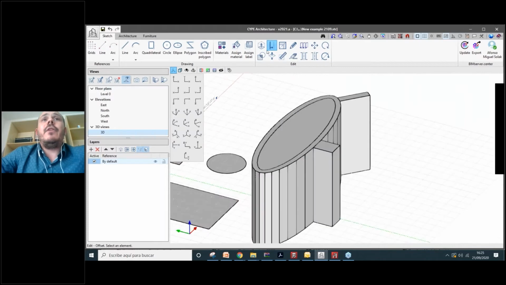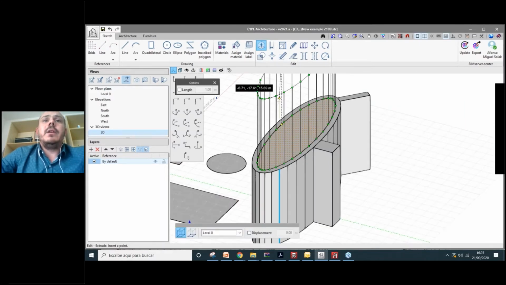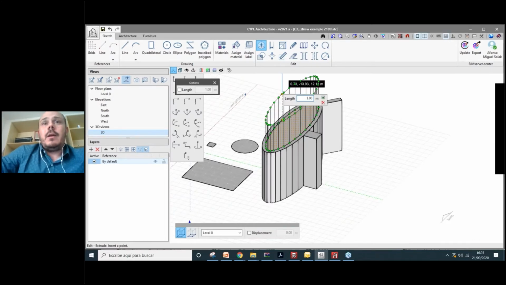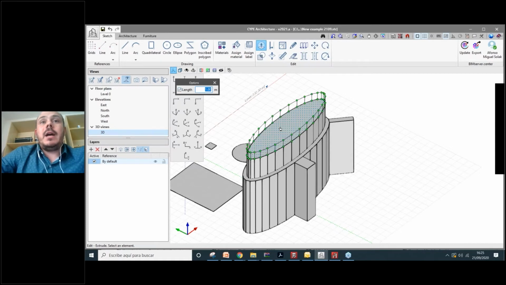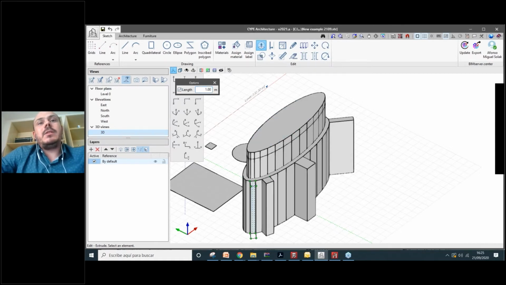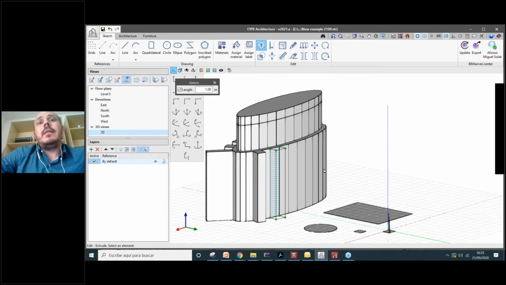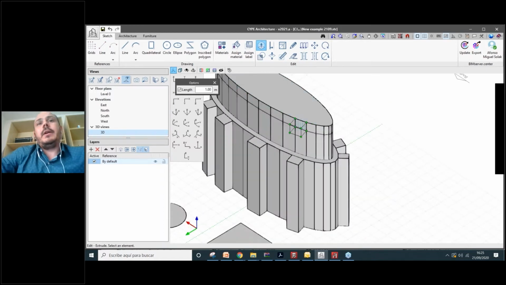Then for example we could extrude this surface here. I don't know, let's use 3 meters. There is another way to extrude elements that is adopting a fixed length. For example, I use always 1 meter. So I must check this checkbox here, and then I just have to select the surface, and it's going to be always 1 meter. Okay, so we can create this kind of effect here.